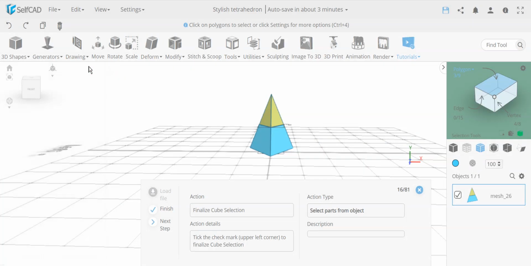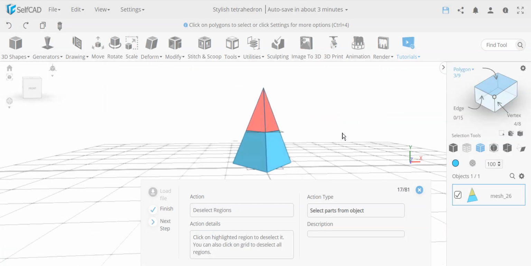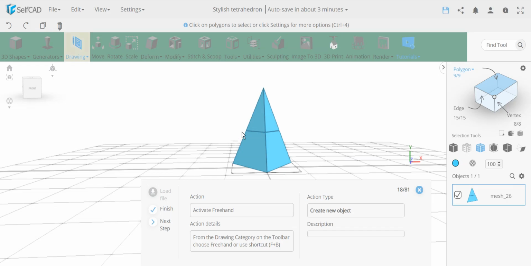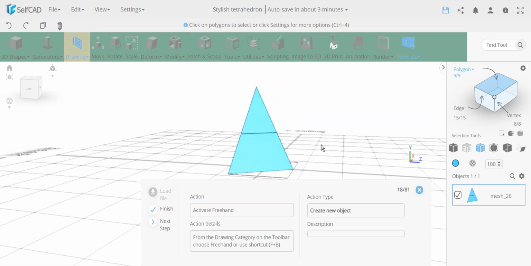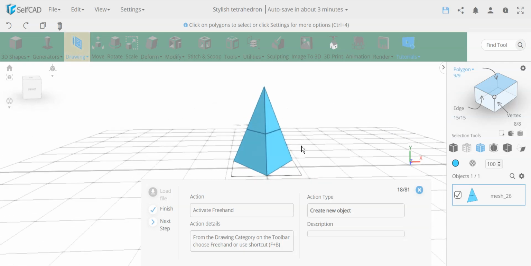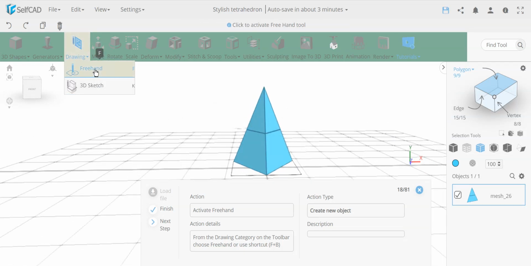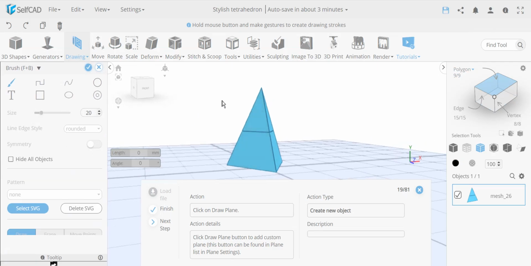So once we finalize that, we actually added a separate section here, and we're going to deselect this now. We just needed to add this loop. This is a complete loop. Now you can use other tools to do it, but this is the best way to make a complete loop as a cut. So now it's going to go to freehand drawing, and it's going to make some settings over here.